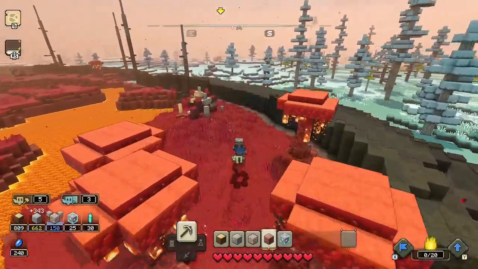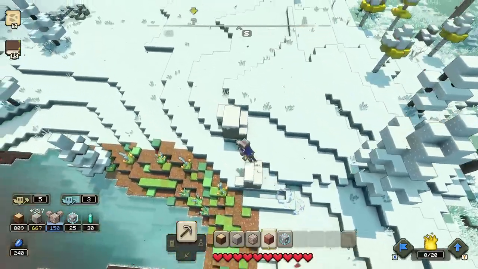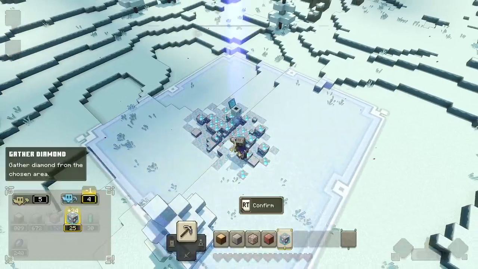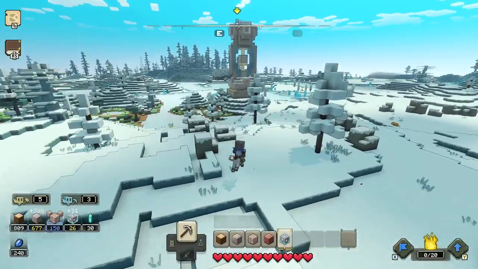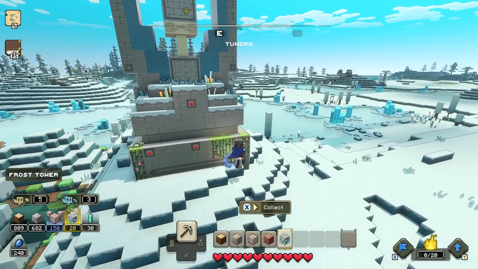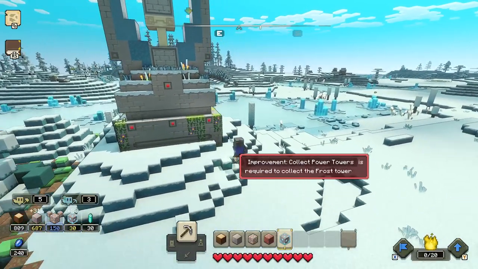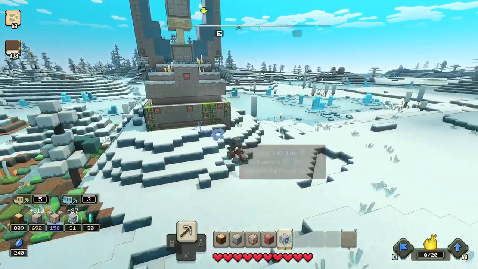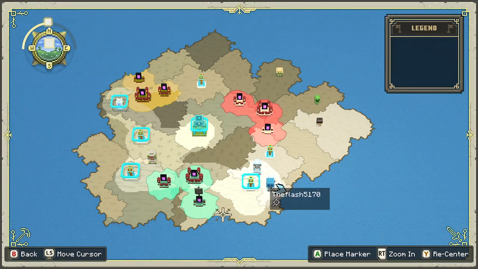Alright. Hey, diamond! What is this for? Is this another ice one? Oh, I need diamonds for this? And gold? I don't even have any gold. Okay. Is that it? Really? Oh.